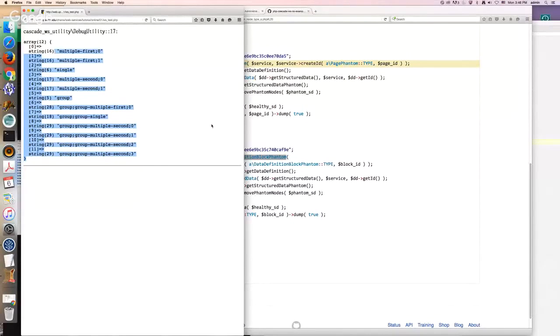What I mean is this. Let's say we are dealing with a multiple field here. So we have group, semicolon, group, multiple, second, and then 0, 1, 2, 3. Let's say in the new data definition, we don't call it group. Instead, we call them slide, for example, or slides, plural. So we have something like this.